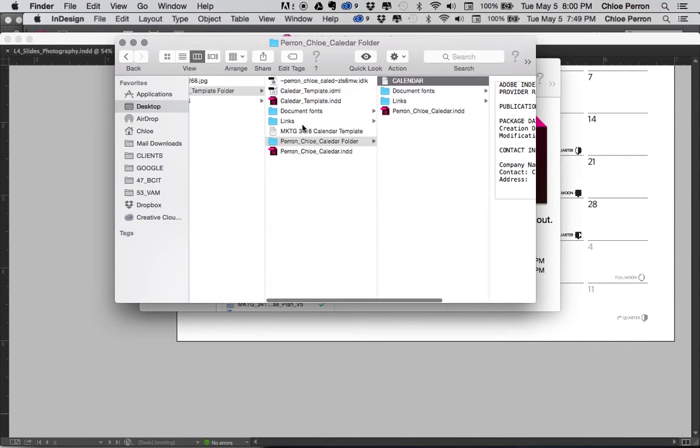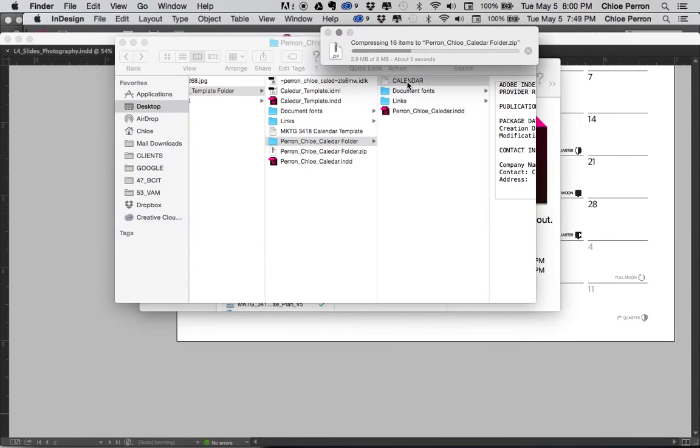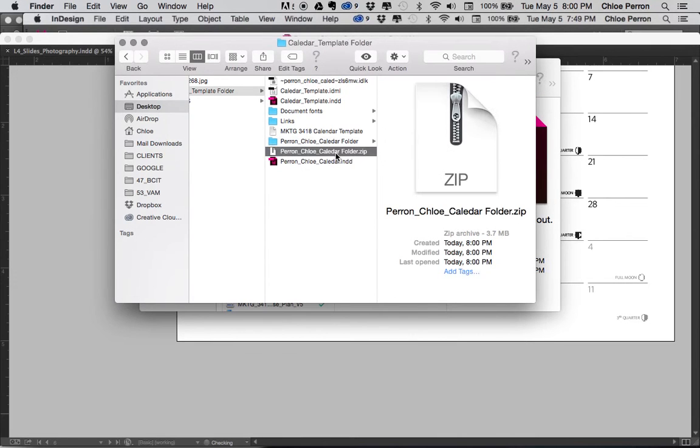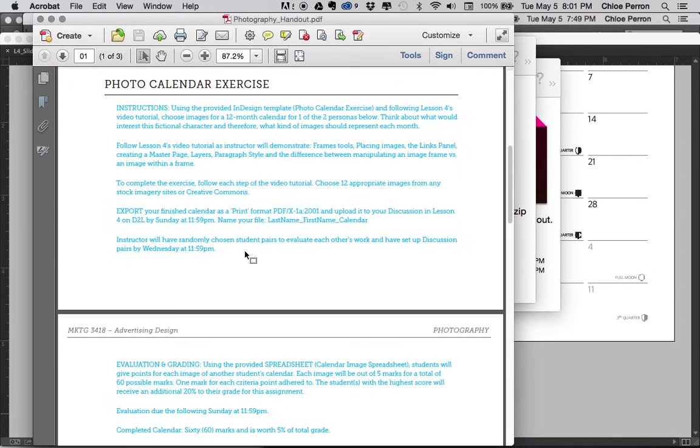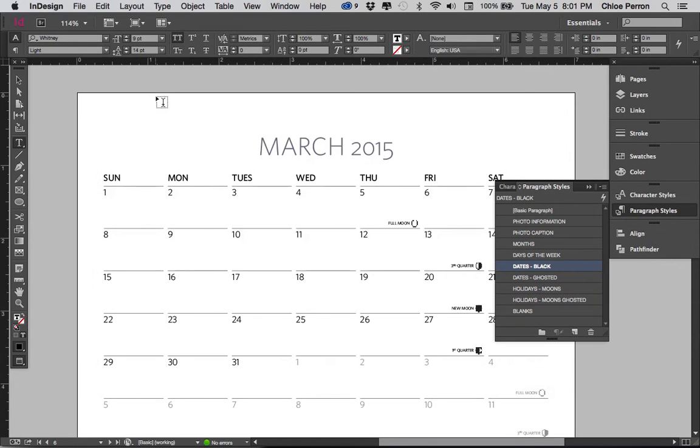So whenever you need to send an InDesign file to somebody, or you start it on one computer and you're going to be using it on another one, you always have to package. It's also a good idea to get into the habit of zipping this or putting it in a compressed folder. On the Mac, you just right click, compress, and instead of having all these little folders within folders, now I have one clean zip file, and that is something that you would upload to Dropbox whenever you need to. For this file though, we just need a PDF. So I don't need you to package it, but I need you to export.